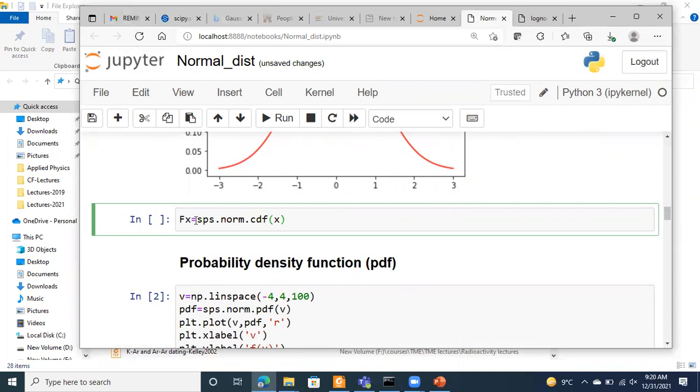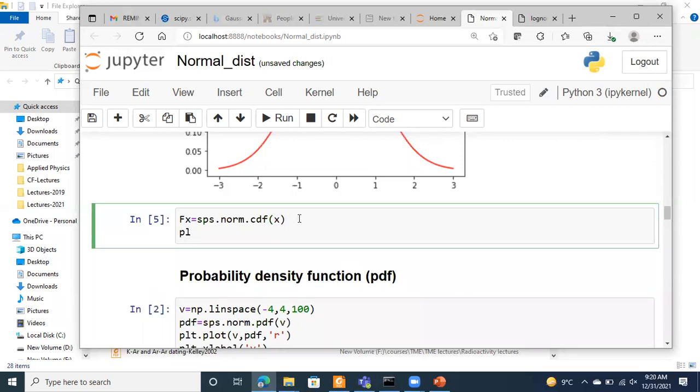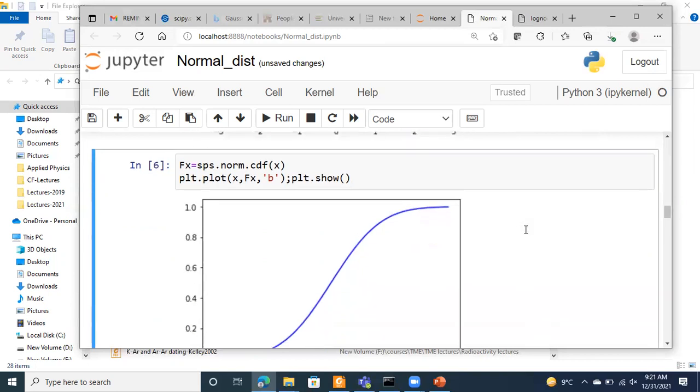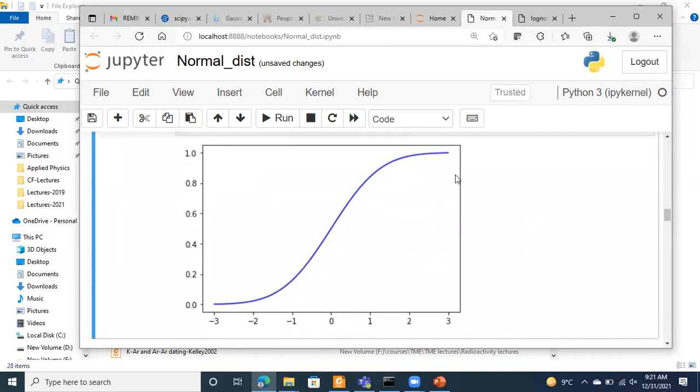The other parameters are understood. Okay, I didn't plot that. So let's plot plt.plot x and Fx with blue and plt.show. So the monotonically increasing function, right?